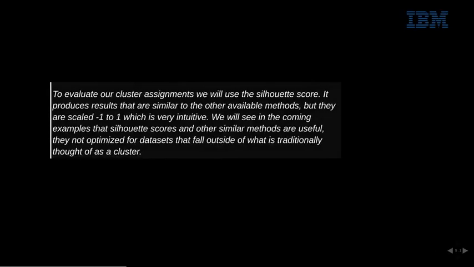To evaluate our cluster assignments, we will use the silhouette score. It produces results that are similar to other available methods, but they are scaled -1 to 1, which is very intuitive. We will see in the coming examples that silhouette scores and other similar methods are useful, but they are not optimized for datasets that fall outside of what is traditionally thought of as a cluster.